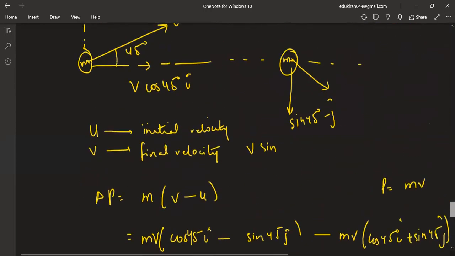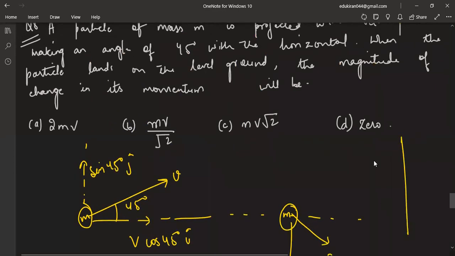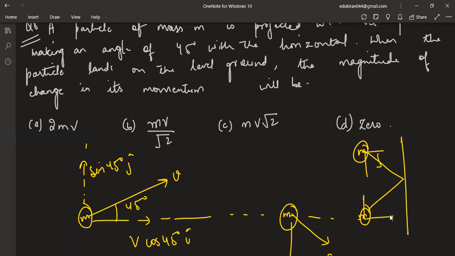And more questions of this we'll see in work, energy and power. When a body will be hitting this, it will be moving. Same way, we'll be resolving the velocities here also. All this cos will get cancelled and sine will be left the way it is. Note it down.